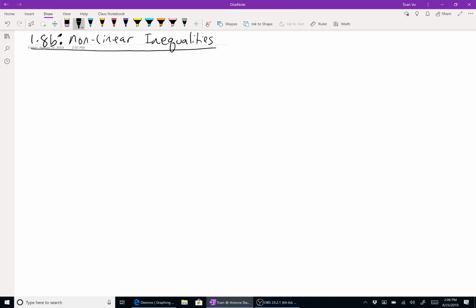The reason being, well, as you can see in the agenda, our two types that we're going to look at are polynomial inequalities and rational inequalities. Well, if we equate inequalities to equations, say for instance rational equations, like 1 over 2x minus 3 over 4x equals 2, you know that my technique to solve it is to clear the fraction, multiply both sides by the LCD, in this case 4x. Well, if I change this to an inequality and I multiply by 4x, here's my problem.